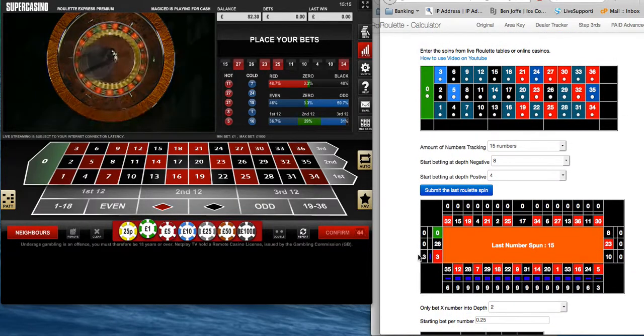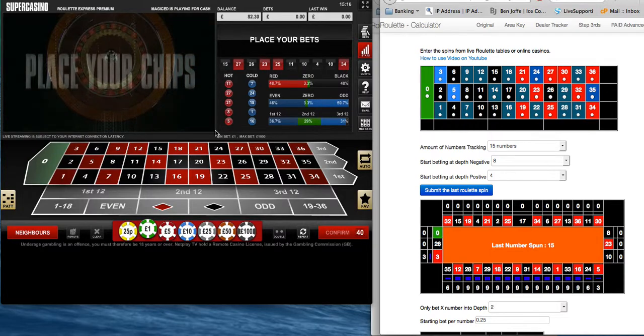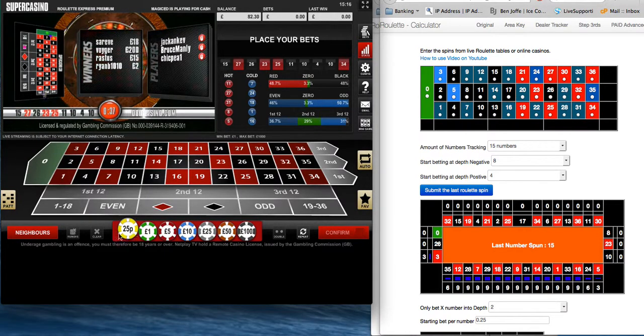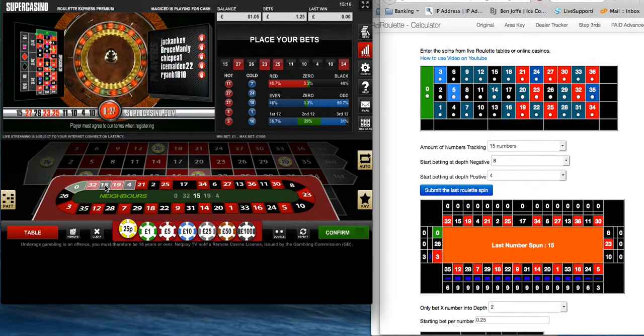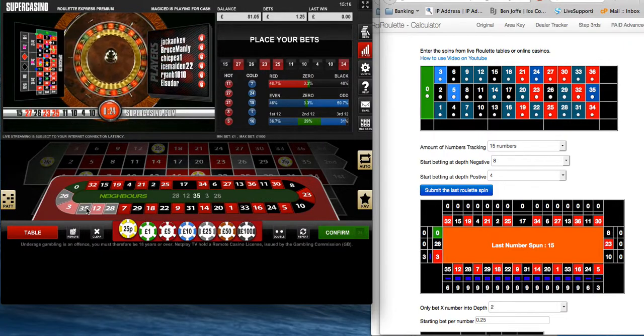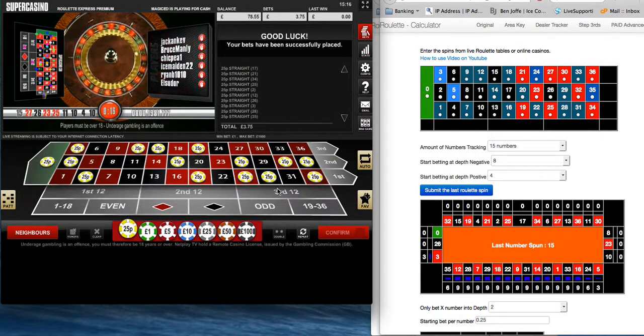So now what I would do for the positive is bet neighbours on 15 and neighbours either side of that neighbour. I'll just show you what I mean here. You see 15 here, and neighbours covers 5 numbers. I'm putting 25p on all of those squares that are highlighted. Then I'll carry on to the left hand side and you can see 0 is covered, so I'll just go up to 26, and then the opposite side, so to 21. So that's a £3.75 bet, and I'm covering 15 numbers around the last one that's come in, which is 15.